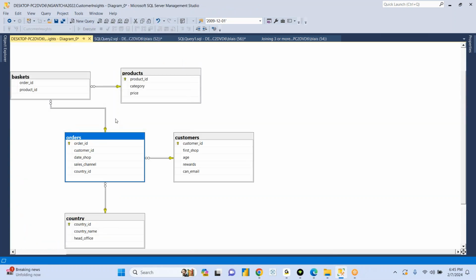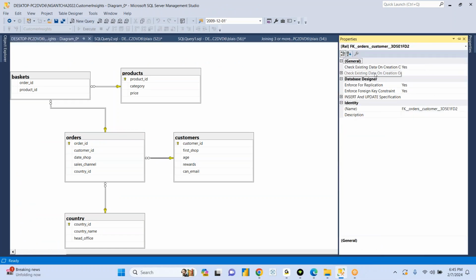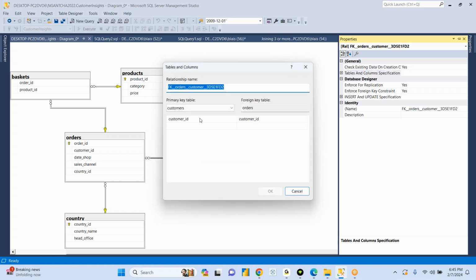Let's go to the database diagram and explore this relationship. Please take note, these are the steps to explore a relationship. You right click on the line that indicates the relationship. You go to properties, and then you click on the part that says table and column specification. Your target is these three dots you see right here. It gives you very detailed information. You see, the customers table and the orders table have mutual columns, what?